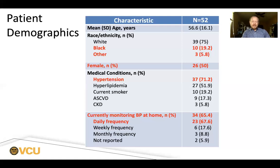A little bit surprising, but I guess not. Thinking about the types of patients that are going to be referred for this type of service, typically it's helpful to have some indicator of what the home blood pressures may look like. That would then lead the provider to suspect something like white coat or masked hypertension. We did have one patient who had previous experience with ambulatory blood pressure monitoring, but it was several years ago and the patient didn't really remember much about that experience, which may have been a good thing.